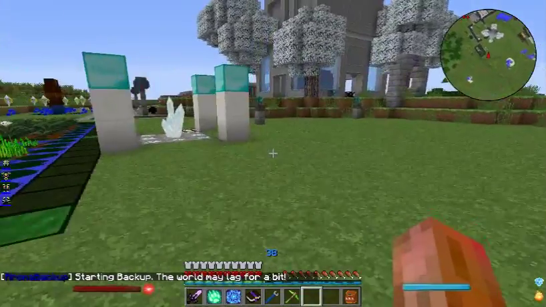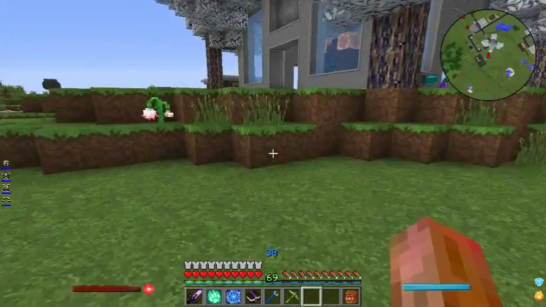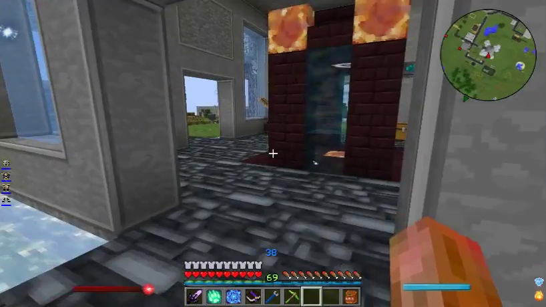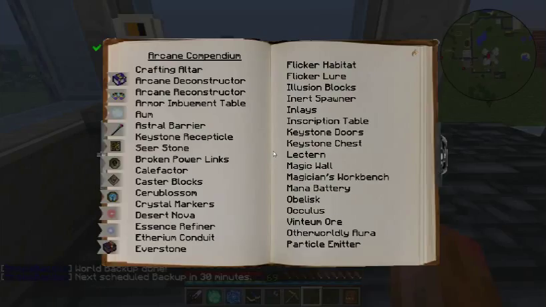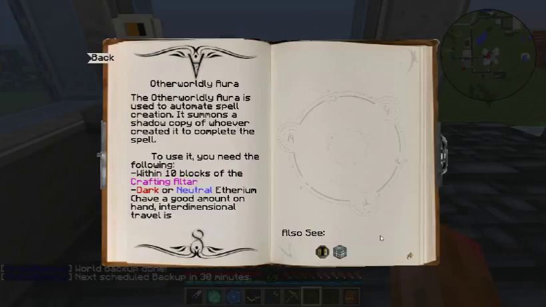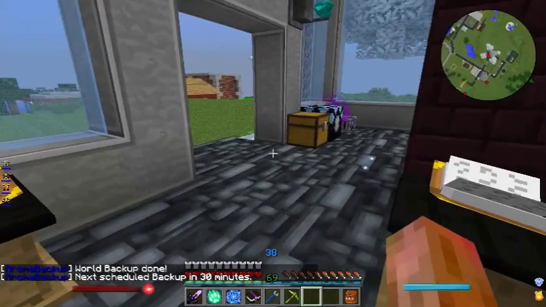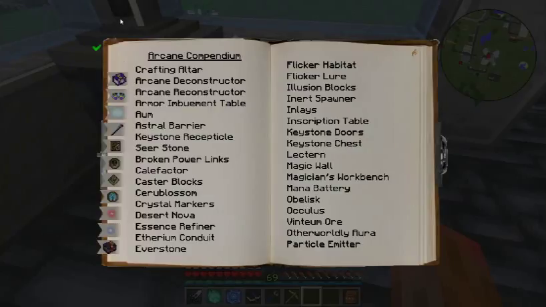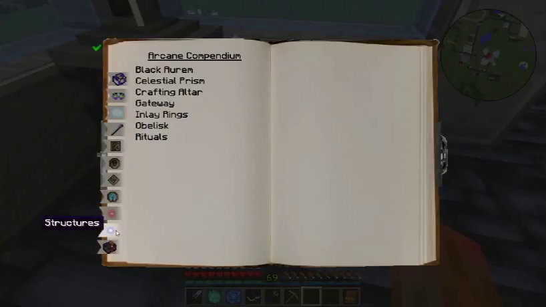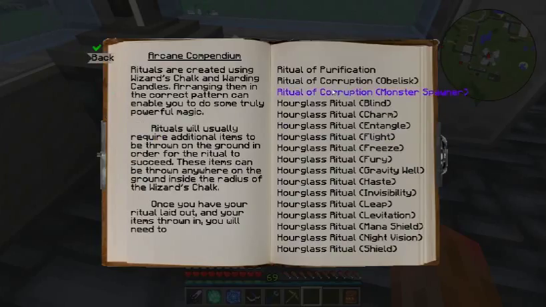So, yep, we've got our Otherworldly aura. That's kind of cool. I like it. I think it's pretty neat. Otherworldly aura. So you need to do, like I said, you've got to get that inert spawner thing first. And again, if we go down to rituals, you're going to need the ritual of corruption.